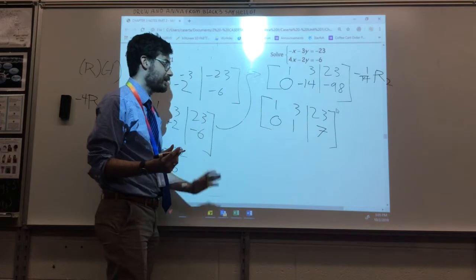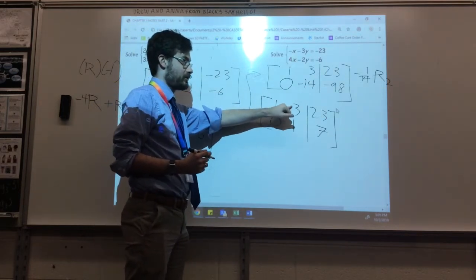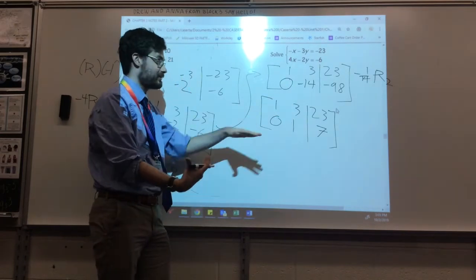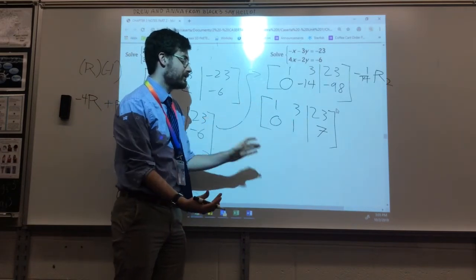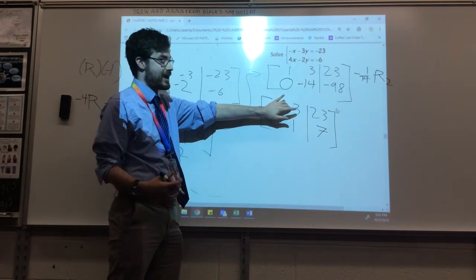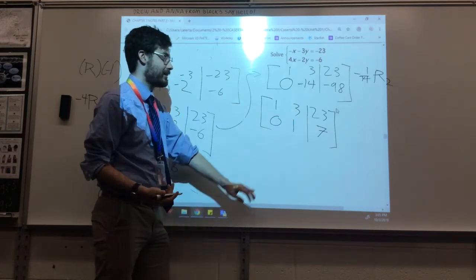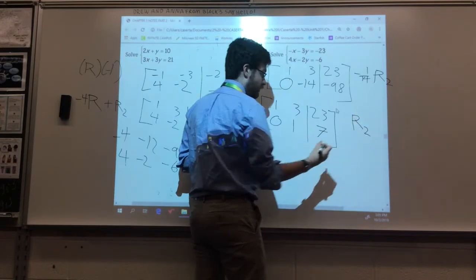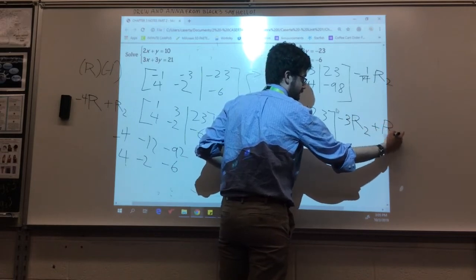I know I'm right. Last thing I want to do, I have a 1, I have a 0, I have a 1. I want this 3 to also be a 0. So now I'm going to think about adding the second row into the first row to make my 3 disappear. So I need to apply the additive inverse of 3. So I need to apply a negative 3. I get that by taking my second row, multiplying it by negative 3, and adding it back into my first row.